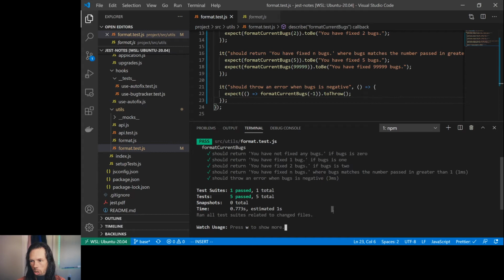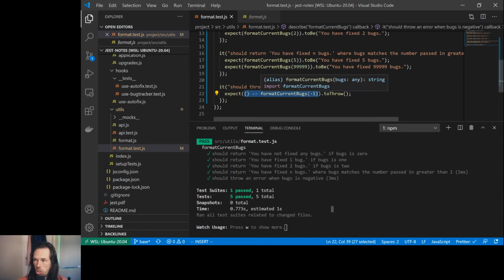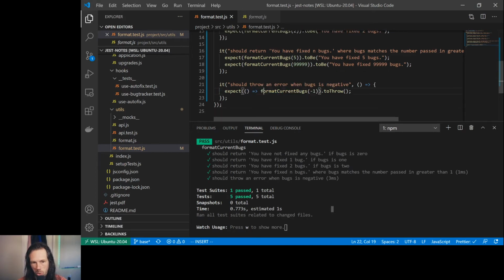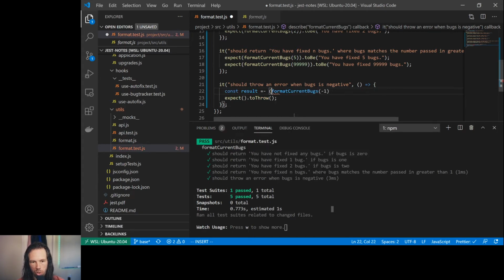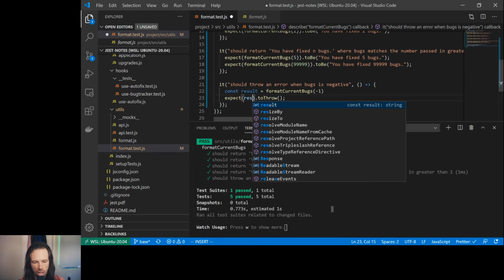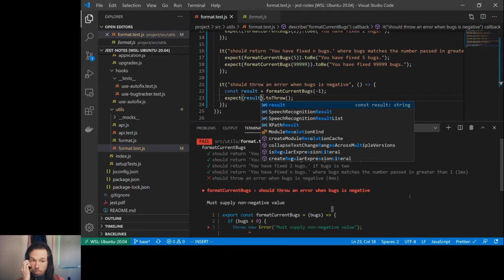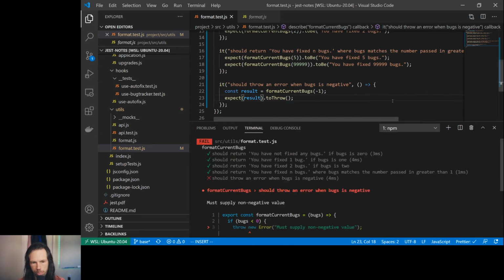So when we're trying to test that something throws an error, we need to make sure we wrap it in a function so that jest has a chance to actually catch that error in the first place, rather than running it directly, because otherwise we're actually running this code. We may as well have just done this and just run the code right here. Okay, it hit the error, and we never even got to the expectation. Does that make sense to everyone? Okay. So we'll keep moving along.